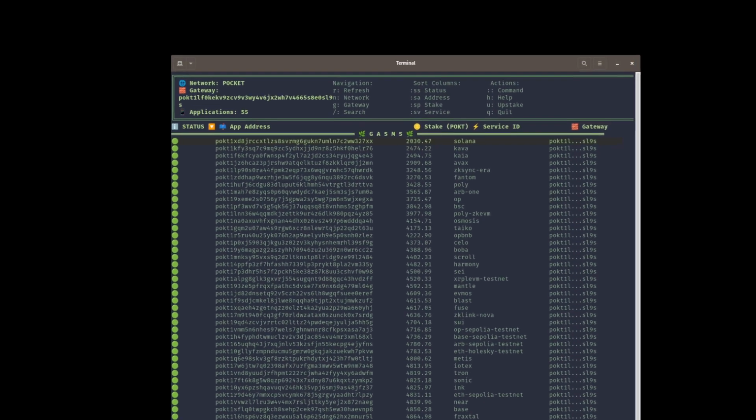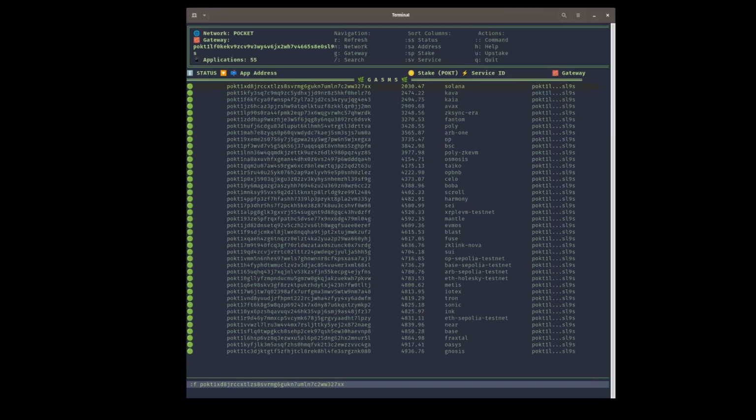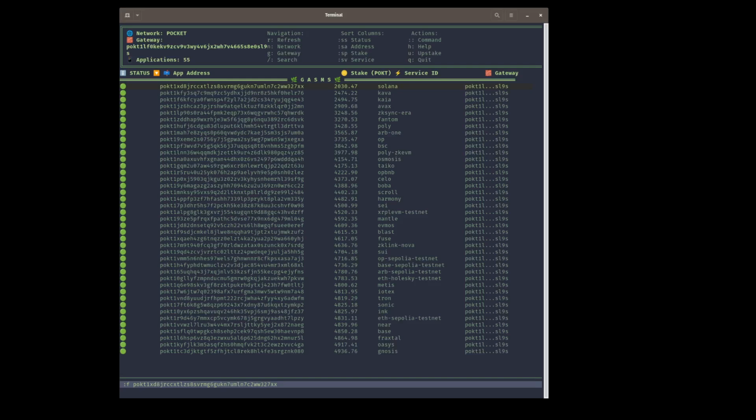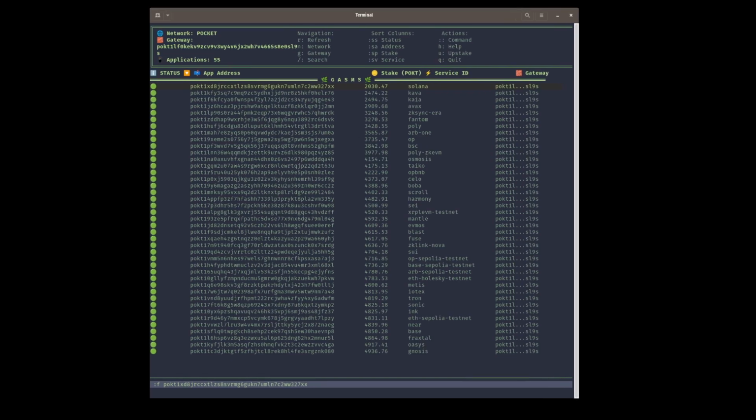I just realized this isn't visible, so let me slide this up so you can see. This will fill in the command in the bottom, and you'll see it says :F, which is the same thing as :fund, and then it's got the address to which I'm funding. Then I'm going to say I want to send 1,000, 1, 2, 3, 4, 5, 6. I'm going to hit enter. What this just did, and it gives you a transaction hash that you can grab, is take the bank address and send 1,000 pocket from the bank to this address.